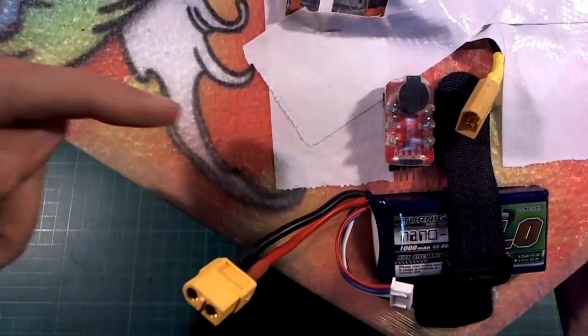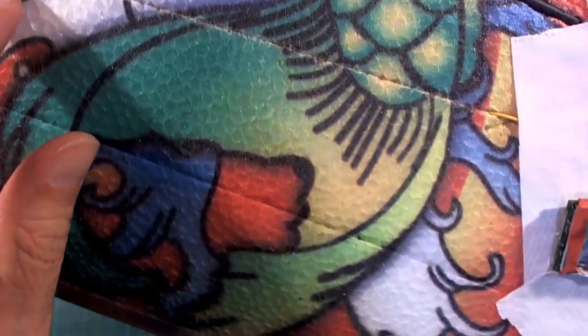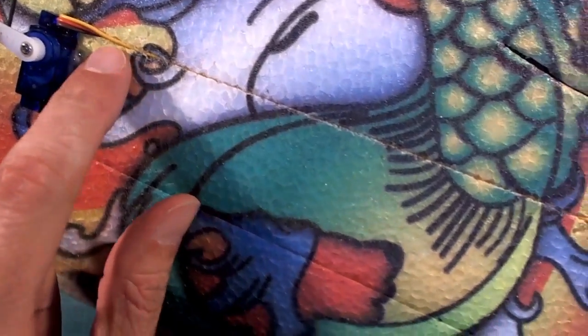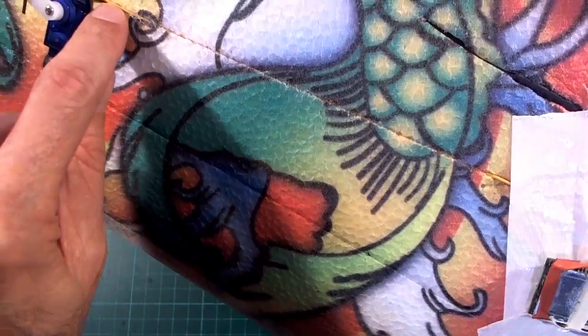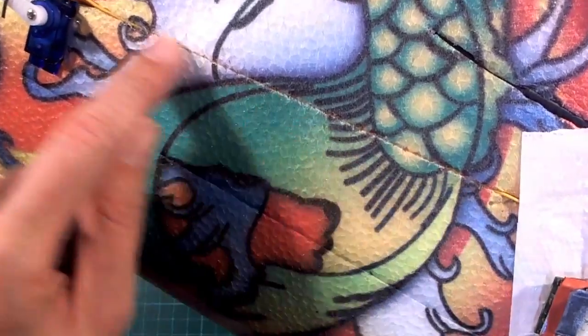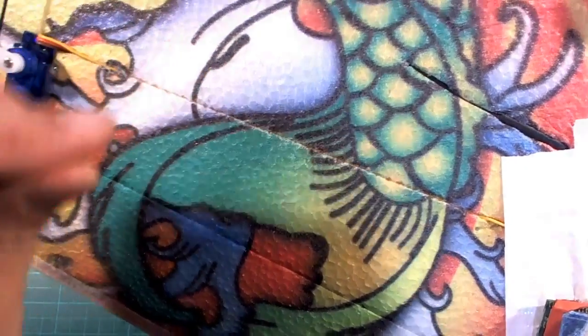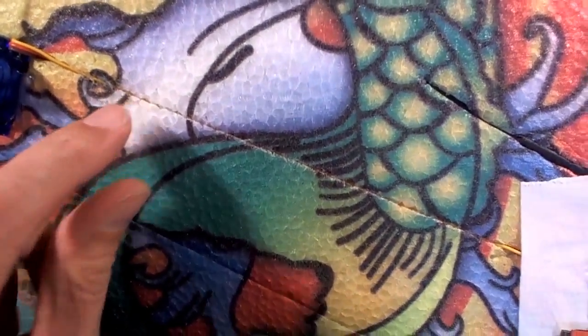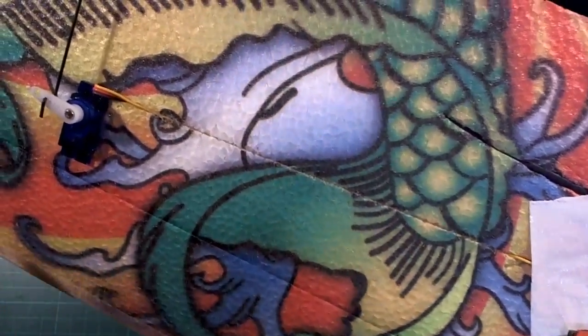You can make a cut in it with a craft knife or a box cutter, as you have to do in a few places like here. There's no pre-cut line for your servo wires, so you have to cut this line yourself. But it's very easy. You just cut a line there with your box cutter, and it sort of closes up the gap. If you just cut it and leave it, it almost becomes invisible.